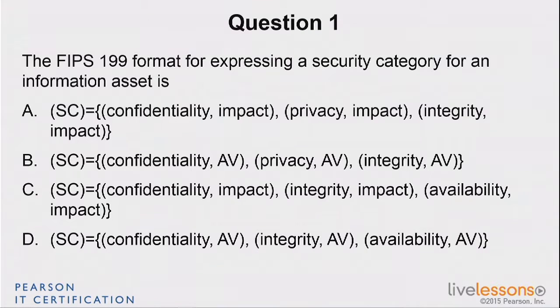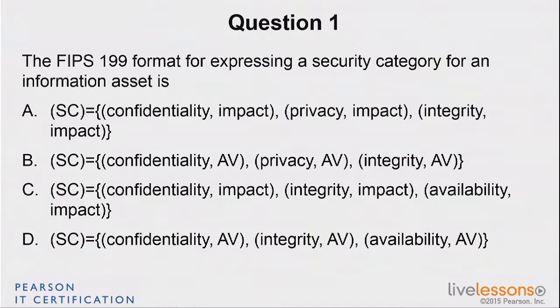So in a case like this, you might say, oh gosh, I don't remember what it actually is. But what you should remember is that the security categories are based on the CIA triad, so it's based on confidentiality, integrity, and availability. And that the security category is based on impact. So it's confidentiality, integrity, availability, and what we're concerned with is impact.